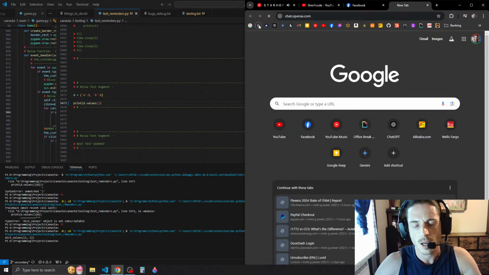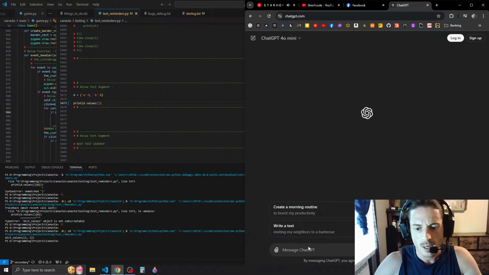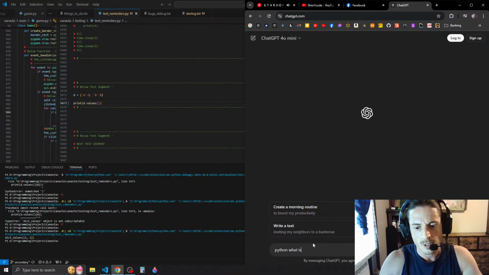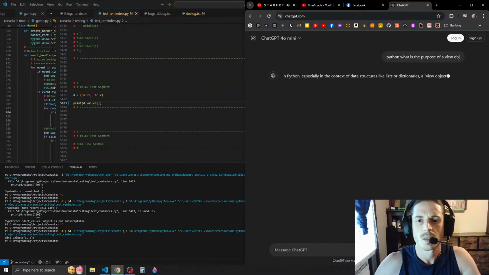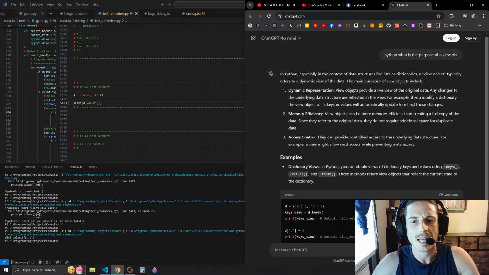Actually, I'm gonna ask ChatGPT what the purpose of a view object is. In the context of data structures like lists or dictionaries, a view object typically refers to a dynamic view of the data. The main purpose is dynamic representation.